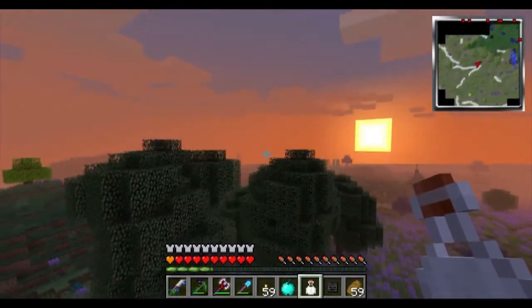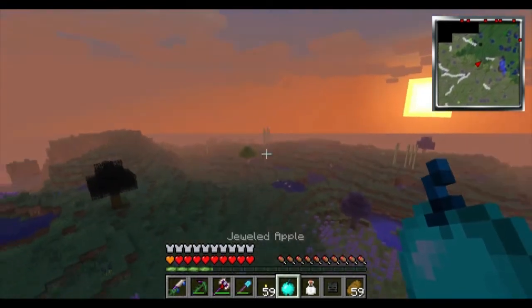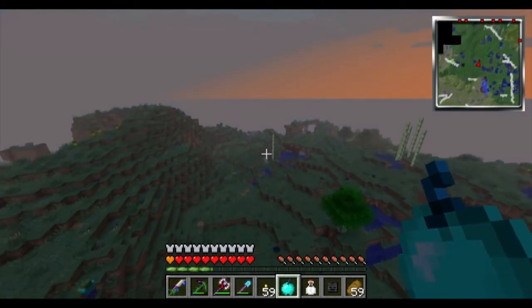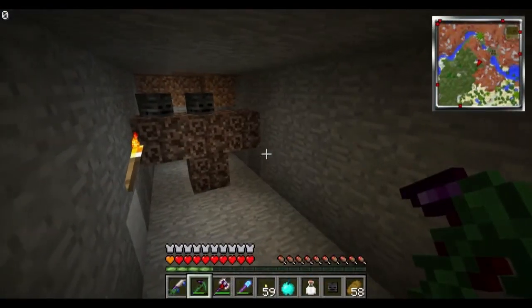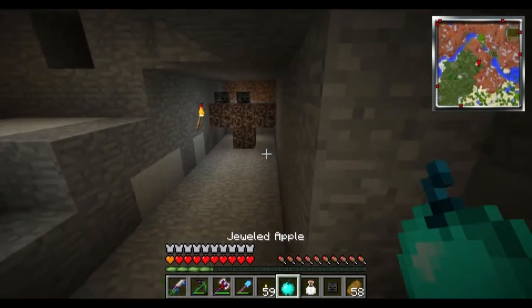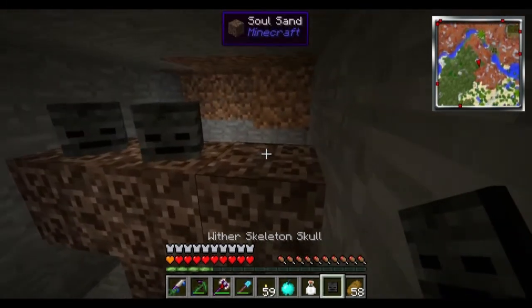Nice, and so I can drink that to get rid of the freaking wither effect. Alright, so now I need to head back and then we'll be back. Okay, we're back. So I'm going to put the head on, then I'm going to back up and eat my apple, and then we're going to fight. We're going to do this.